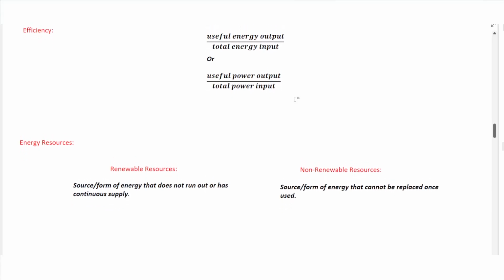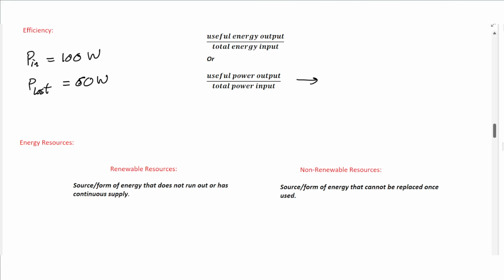Next, we take efficiency, as a definition, is equal to the equation. It is the useful energy output over the total energy input, or useful power output over total power input. You do not mention the wasted energy. If, for example, you have a power input equal to 100 watts, and wasted energy or lost power 50, let's make it 60 watts, and you want to calculate the efficiency.